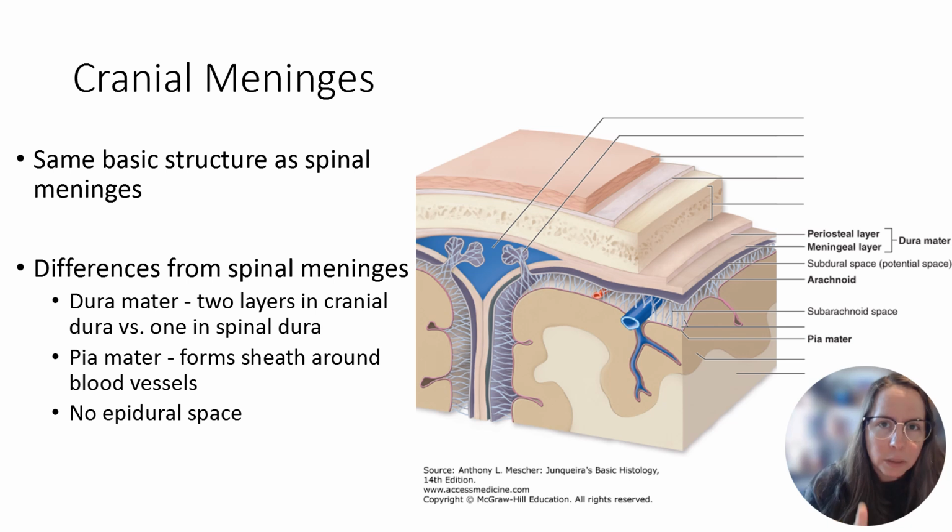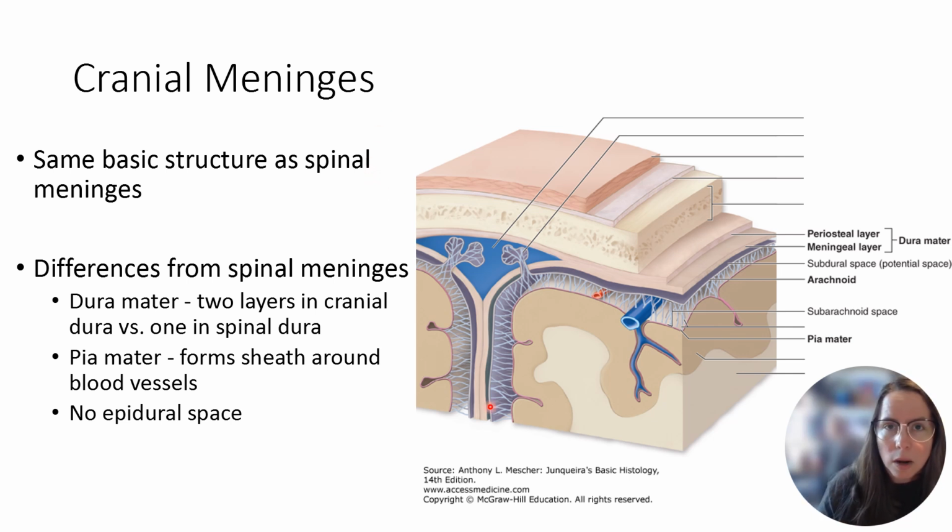The second thing that we have that protects our brain are those layers of connective tissue wrappings called the meninges. And we talked about those in the last chapter. Your brain has the same sort of orientation of the meninges, but there's just a couple differences we'll talk about in a second. And then the third thing that's going to protect our brain is the fluid, the cerebrospinal fluid that is circulating both around and within it. So let's dive in first with our meninges.